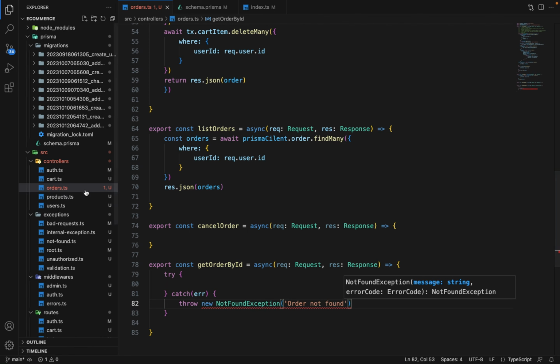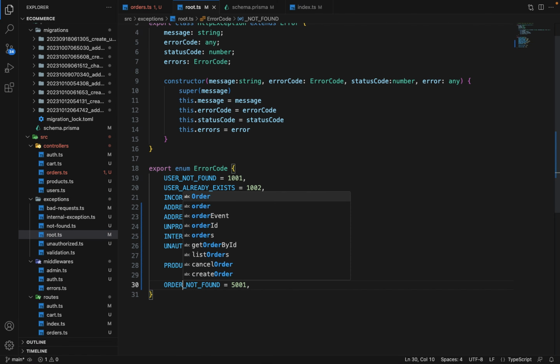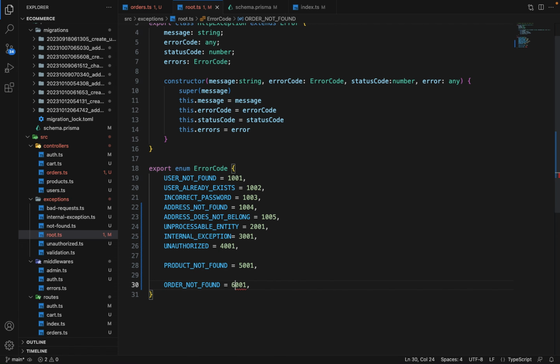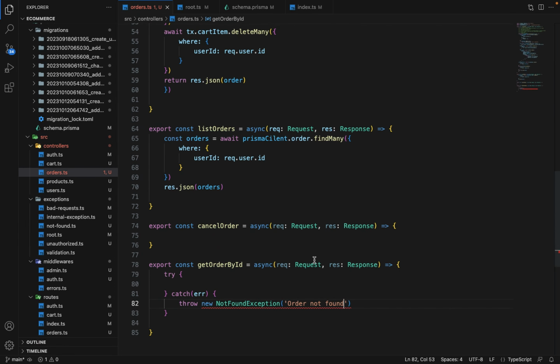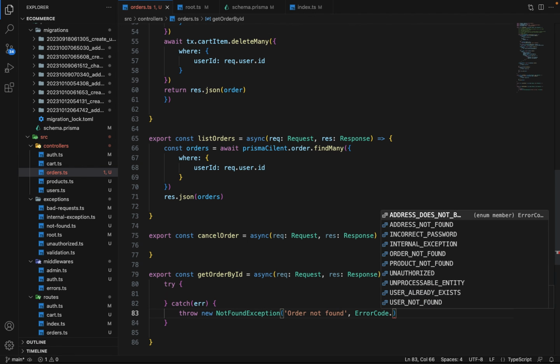And I guess we need to define an error code as well. So let's copy this. Here we will say ORDER_NOT_FOUND. And let's start all the order error codes with 6. Now in the NotFoundException, we will say ErrorCode.ORDER_NOT_FOUND.